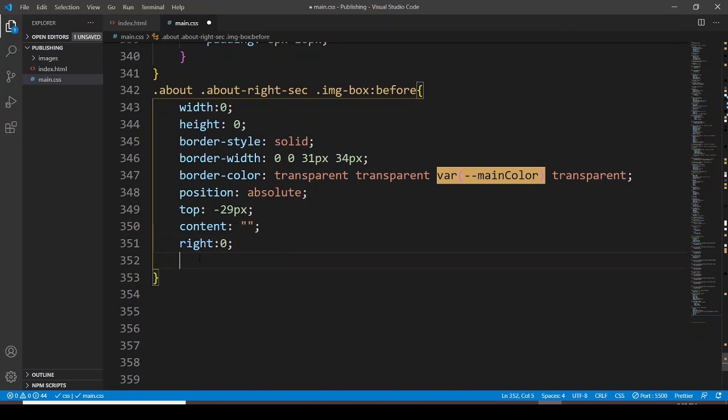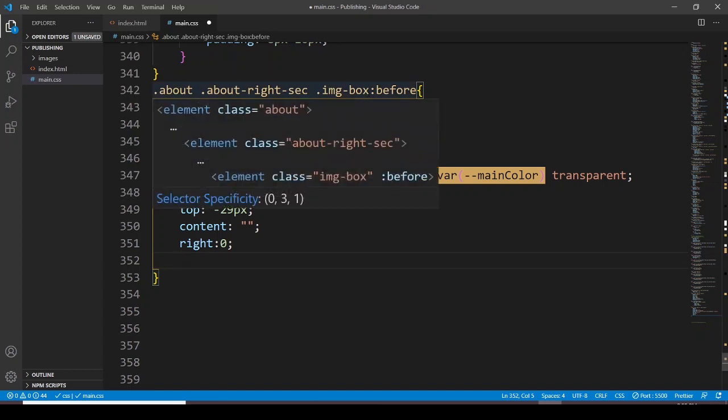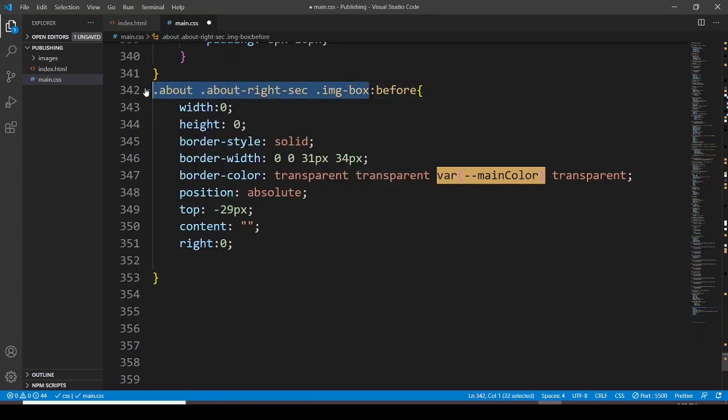Now we have to go with the span element, so let me get it from here, paste it here.